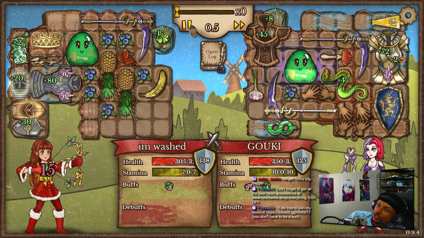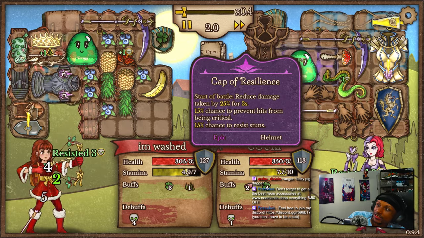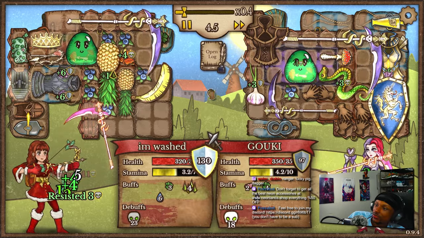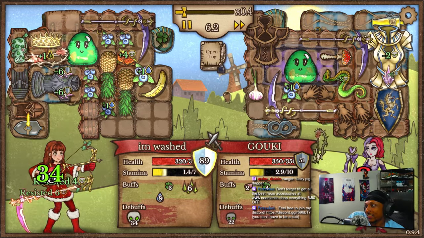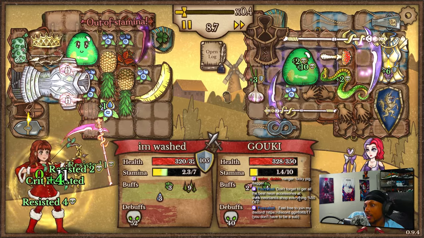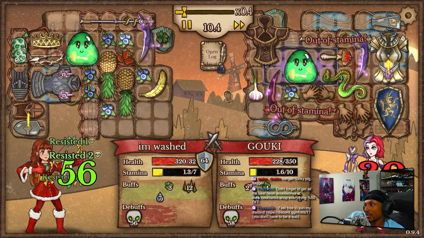Okay, so initially we're getting more armor, which is good. The caps really don't matter because he's not critting or stunning. And he's not doing most of his damage at the beginning of the game. Ooh, he's already got 23 on us. Ooh, 25 to our 22. This is not looking good. I mean, we're keeping up, though. Now we're in a lead. Now we're not. Now we are. It's looking kind of even. I'm not going to lie.